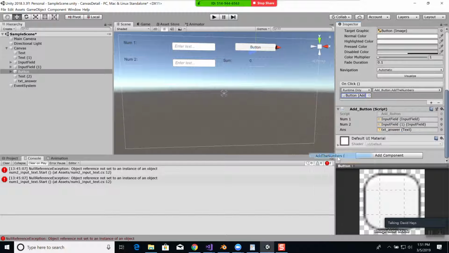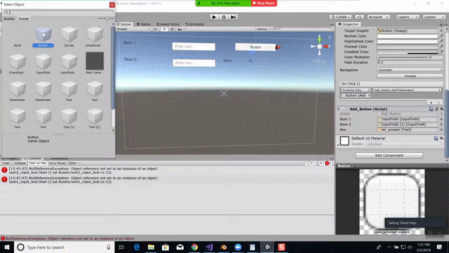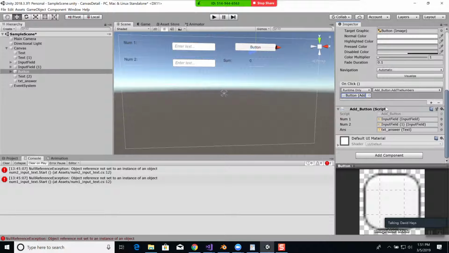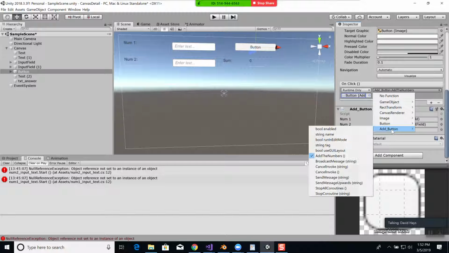Add the numbers. I don't know why you can't see it on here when you do this. Oh, it is there. Okay, I was under assets. If I click scene, I would see the button. So you shouldn't have to drag it. You should be able to select it also. But anyway, once you choose that, then you choose this option. You choose this last one, because that's our class name. And then you look for the method you just created, which is add the numbers.